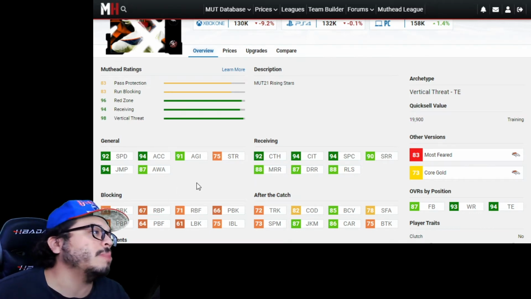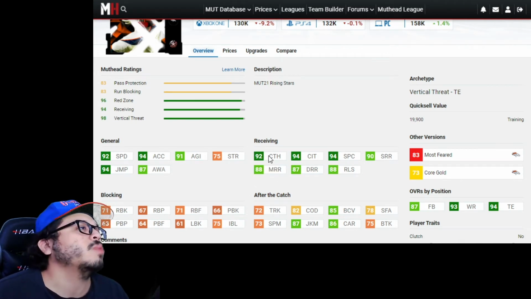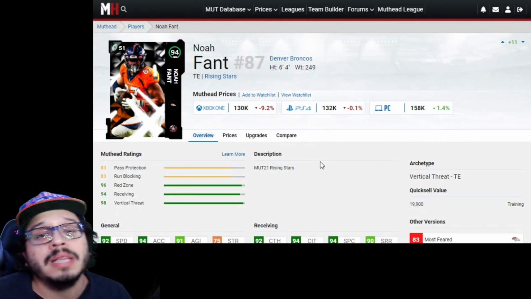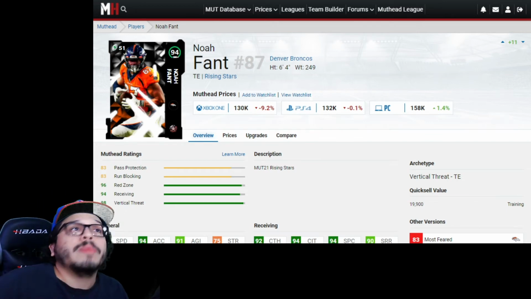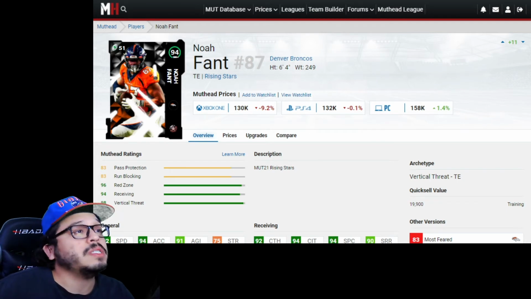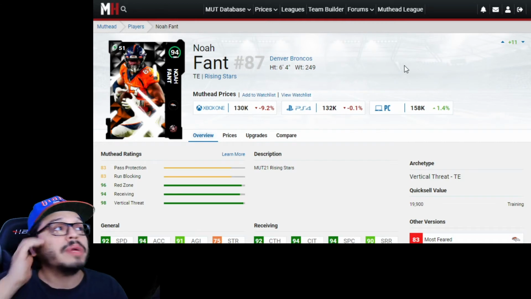71 run block. It's a little bit lower than the others, but it's okay. 88 medium route running. You can come that up pretty easily as well, but 92 catch, 94 spec catch. This dude is pretty solid, and he's been killing me lately. Noah Fant on some crossing routes, especially as tight end 2, when he's matched up against maybe a sub linebacker or cornerback 4. He gets separation. He's also big, right? 6'4", 250. So Noah Fant, giving you a shout out right there. Well deserved. He does beat the brakes on me a little bit there.